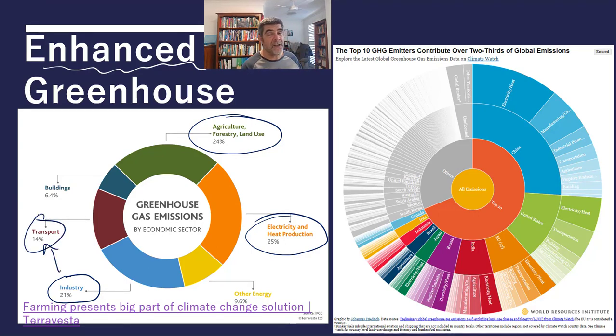So you can see a lot of these different types of industries or economic sectors will feed into one another, and together will create a very large concern for us in terms of the amount of greenhouse gas emissions that we have. But probably what's more concerning, at least relatively recently, probably within about the last 5 or 6 years, is the fact that the top 10 nations contribute over 2/3 of our global emissions. And by far the number one on this list is China.